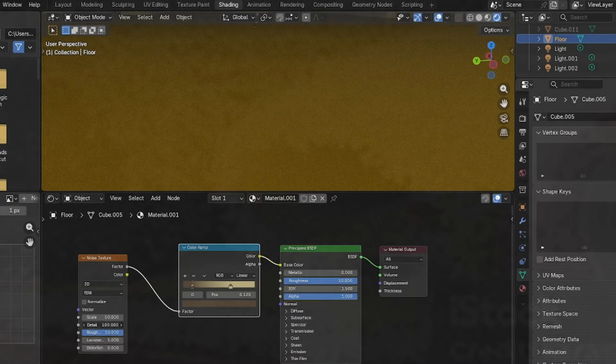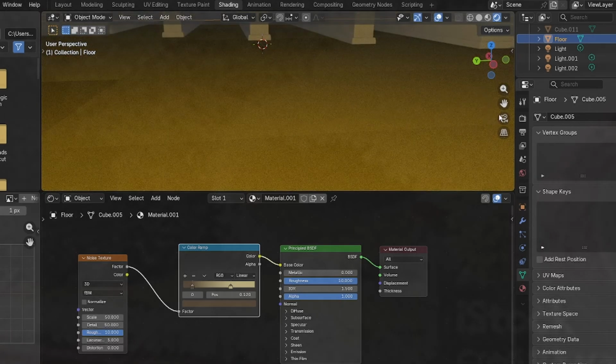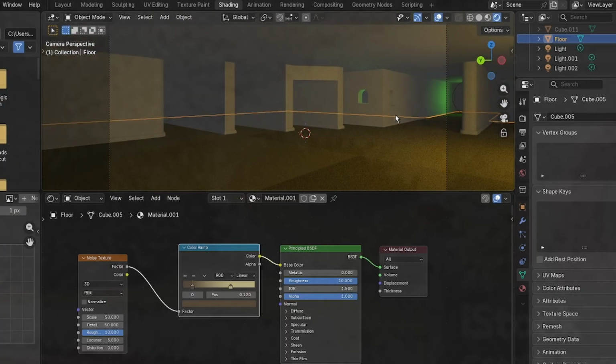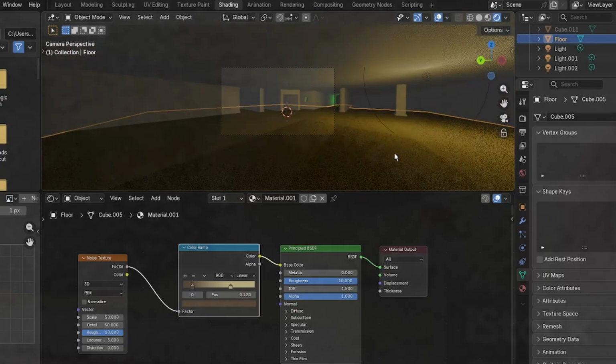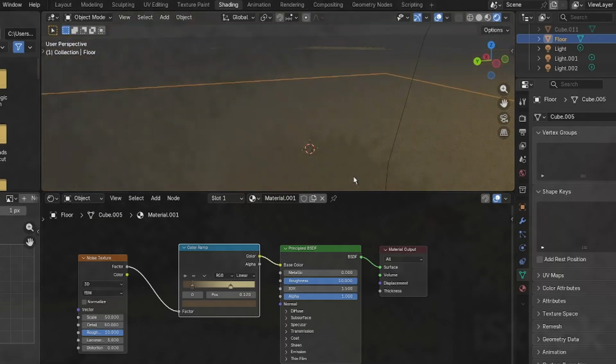It's looking more like carpet. I think so. I don't know why we're seeing this little thingy here. Don't know what that's about.